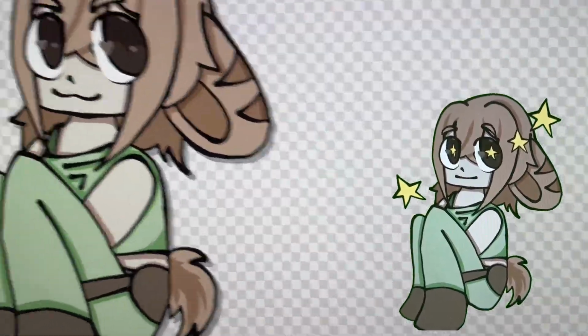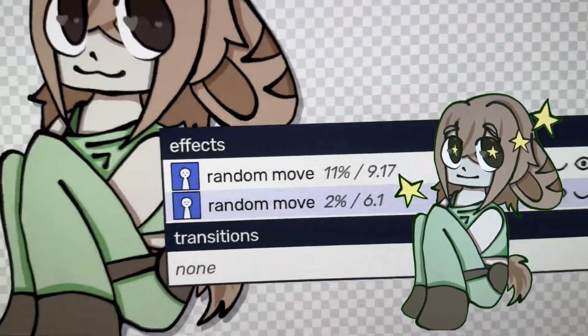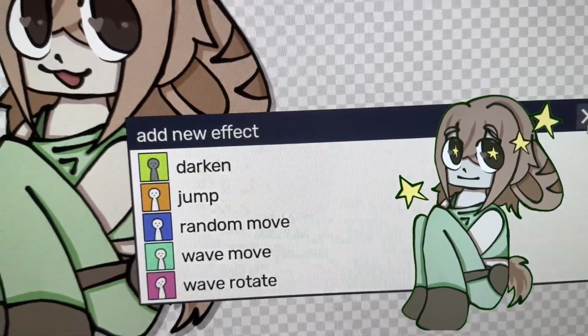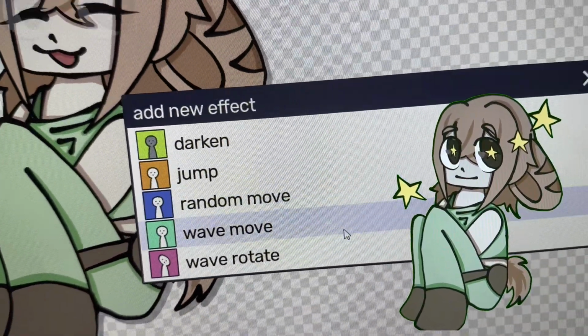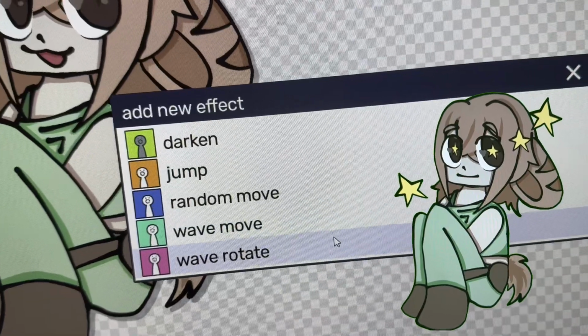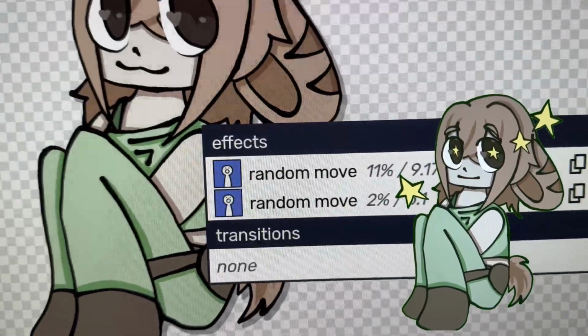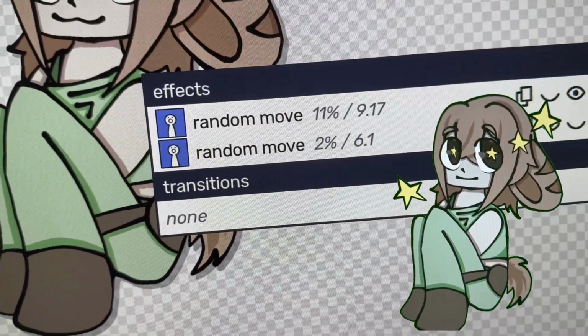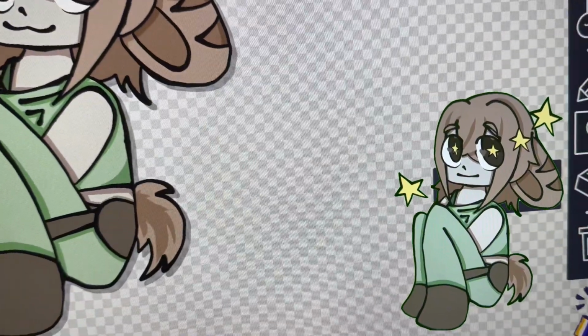I'm gonna keep the little effects on, but there's different effects you can add. Darken, jump, random move, and wave rotate. And then there's state shortcuts.